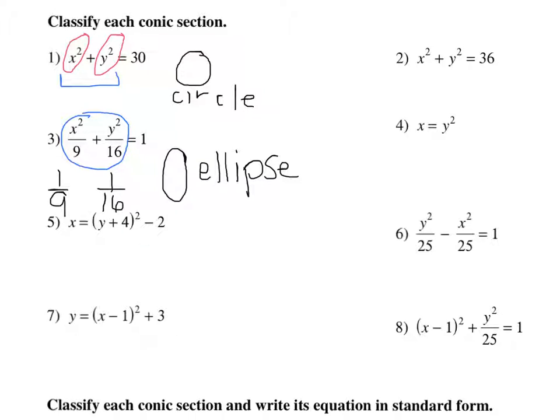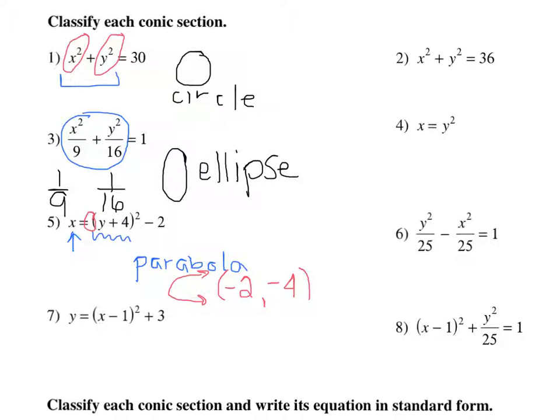Number 5, notice that we have this quantity here of y being squared, but the x is not squared, and there's nowhere in this equation an x being squared. So this tells me that's going to be a parabola, okay? If you'd like to go into more detail regarding this one, because the y is being squared, I know it will be horizontal. And because my a value here is positive 1, I know I'm going to open to the right. If you want to go into even more details with this one, the vertex for this parabola is located at -2, -4. Because remember, with horizontal parabolas, the vertex location is kind of flip-flopped.